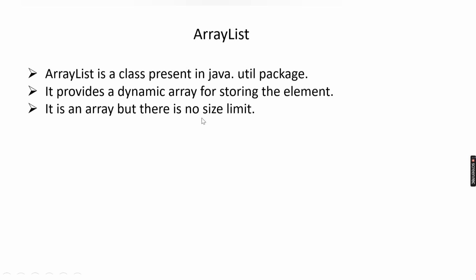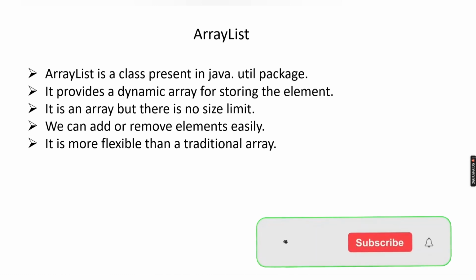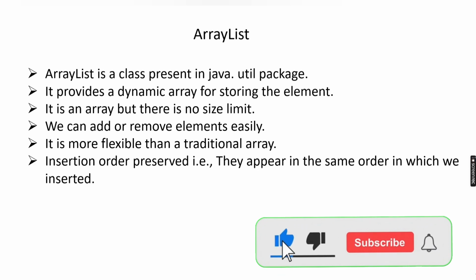It is like an array, but there is no size limit. When we declare an array, we need to provide the fixed size of the array, and the array can contain only that number of elements. But the ArrayList does not have any size limit. We can add or remove elements easily inside the ArrayList. It is more flexible than a traditional array. Manipulation, deletion, updation, all these activities are more flexible inside the ArrayList as compared to the array.